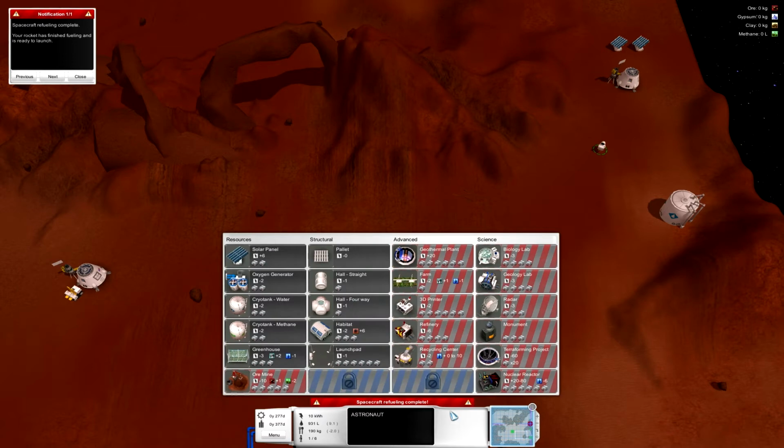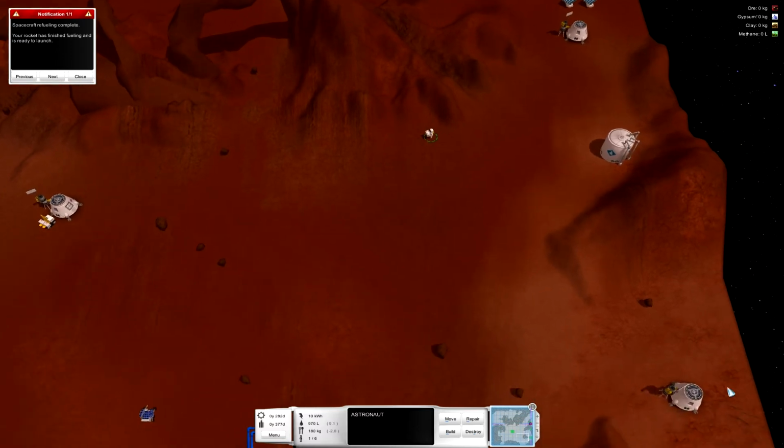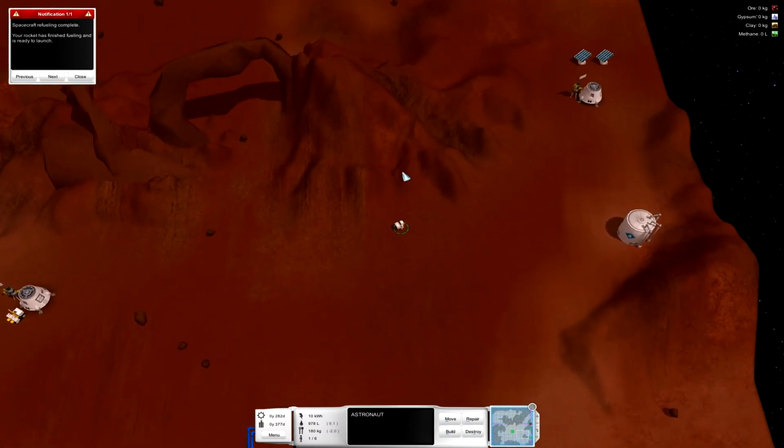But let's go ahead. Actually, what would make this a little bit easier is if I built a pallet right here. And then he would go and grab everything. He would go up here and grab these and the ones that are over here, so I could go ahead and send this ship back and build a methane tank there.